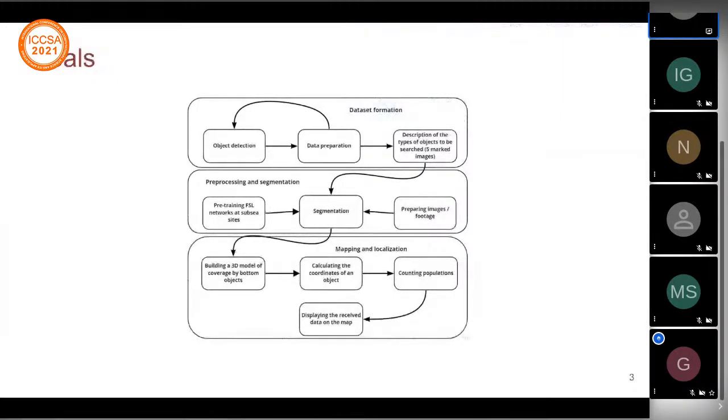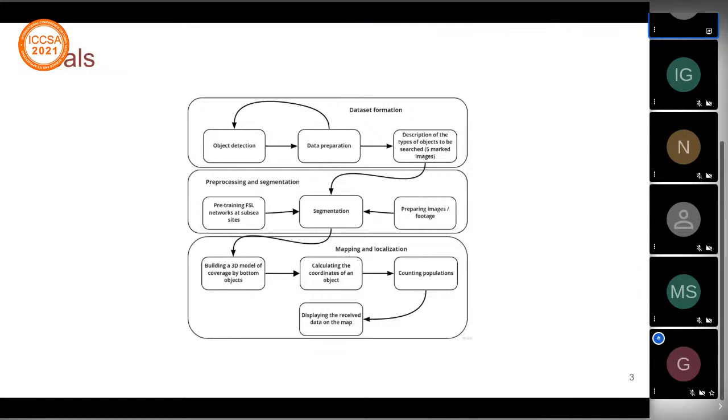The aim of our work is to build a solution for marking and detecting sedentary underwater inhabitants. To achieve this goal, it's necessary to solve a number of tasks presented on the slide, which in turn can be divided into three subsets.